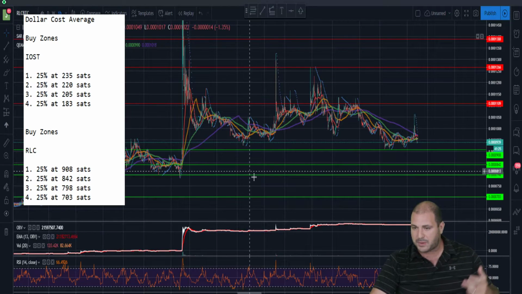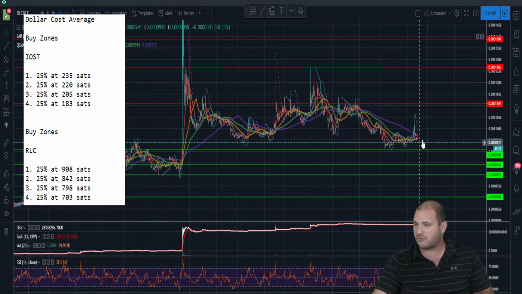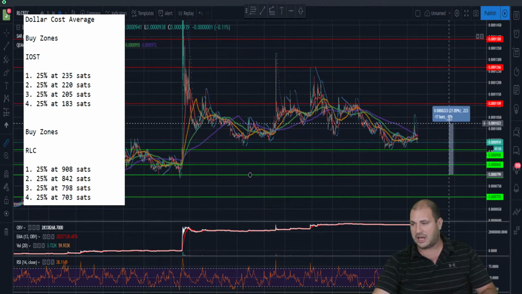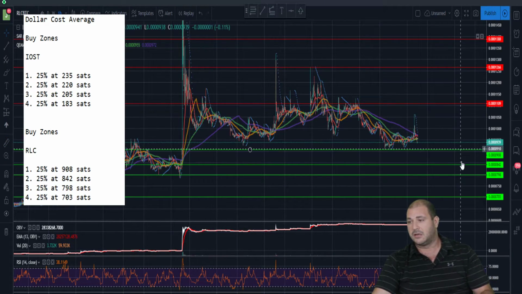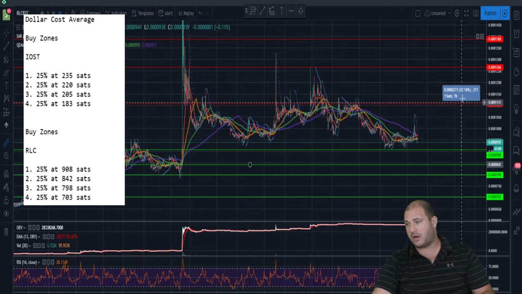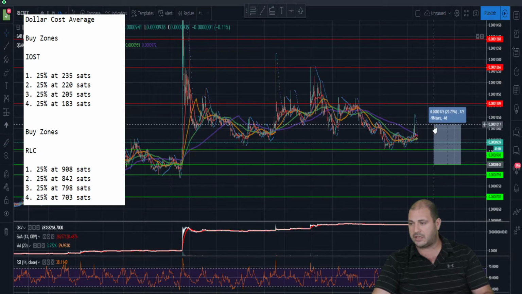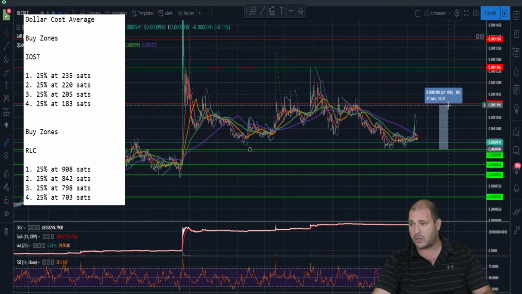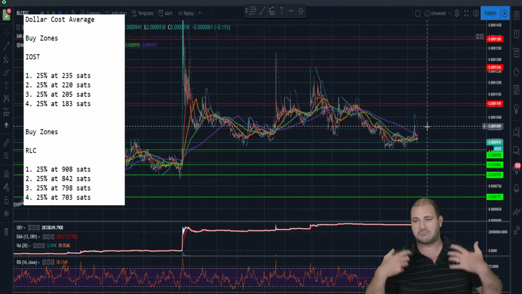So if it did bounce off of that support at 798, for example, and start to move back up towards the resistance, you can obviously see that your gain overall from that bottom would have been 37%. Your gain from the other level would have been 30% or so. And if we did it one last time, if we hit that first one of 908 Satoshis, our gain would have been a nice 20%. So what this means is we actually could have got a nicer gain.